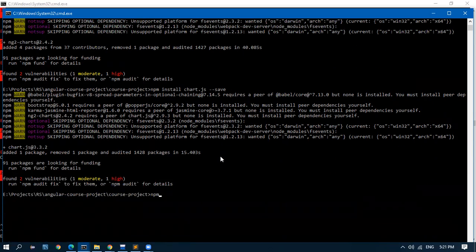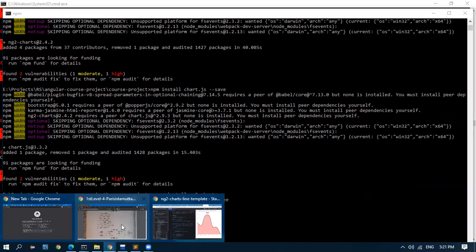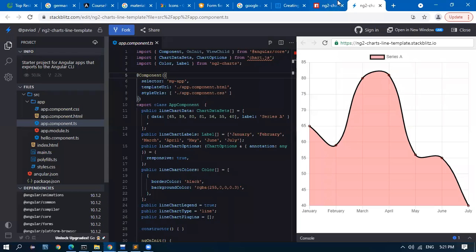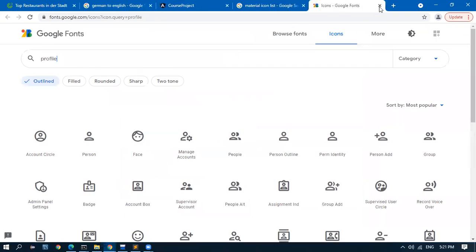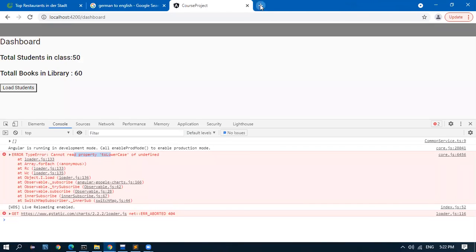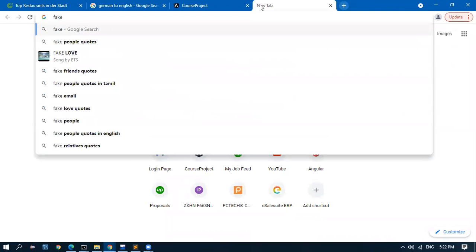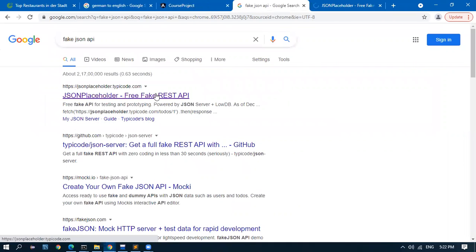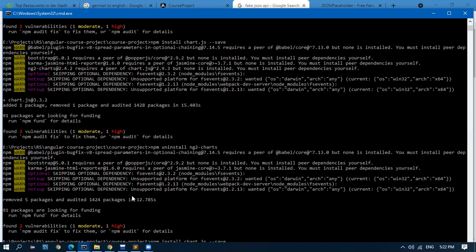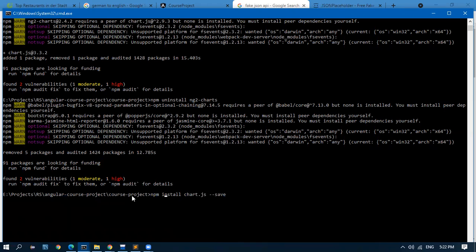Okay. Uninstall in the charts. In the meantime, I wanted to see if we can bring the live API. We can integrate the API and bring the data. So we will see a fake JSON API for saving, not only for fetch. Fetch we have seen. I want to show one save also.